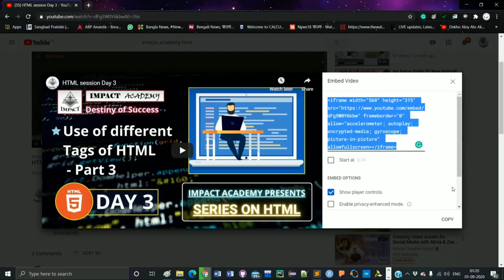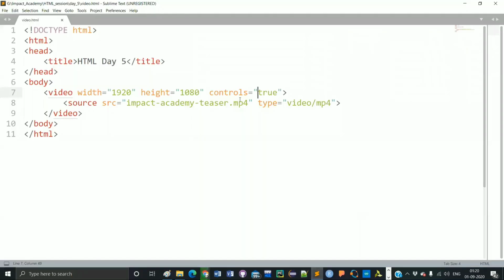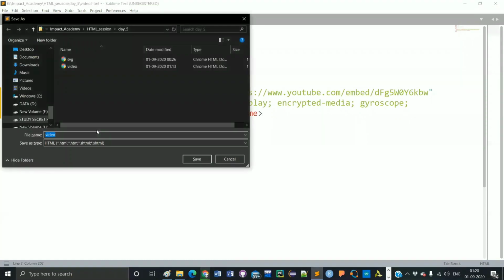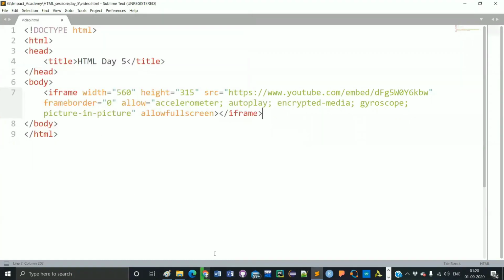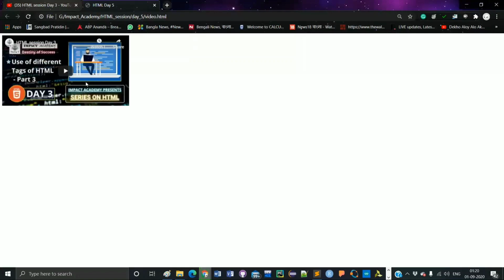So I just copy this code, and now I'm going to use this code here directly. I'm just pasting this embed code, and now I'm going to save my file. So now you can see here is my video available from YouTube.